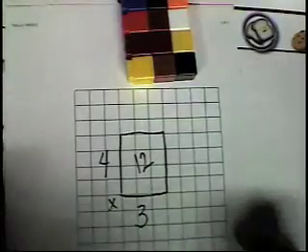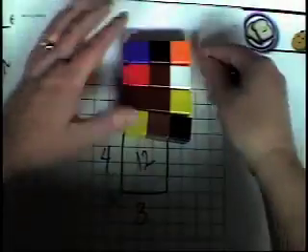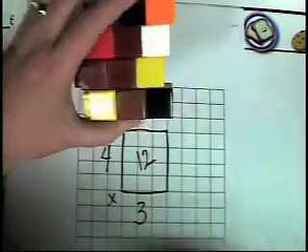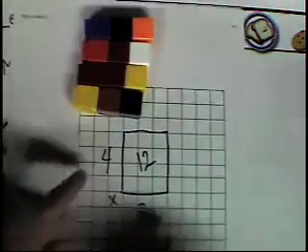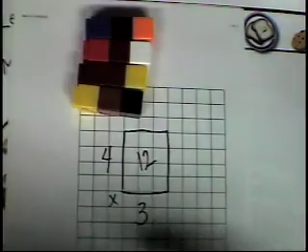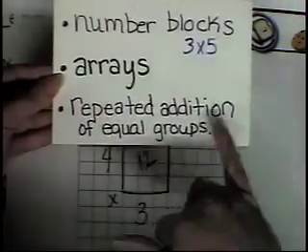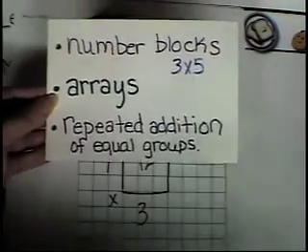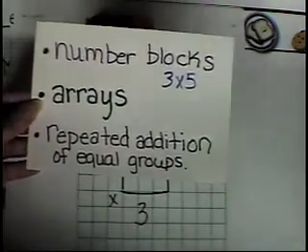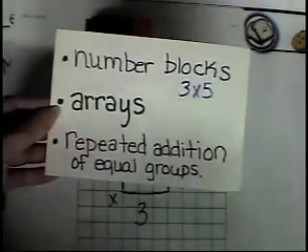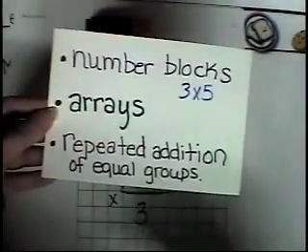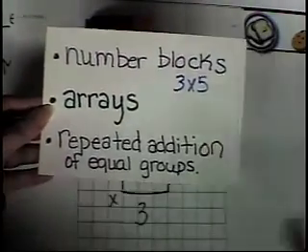Or you could have counted by repeated addition: 3, 6, 9, 12. It's important to go from the concrete to a pictorial representation before you ask them to just memorize a fact. And also talking about how it's repeated addition of equal size groups. That's the conceptual side of it. It has to be part of it anytime, even if it's 3 times 5 or 8 times 7. You've got to start with the basics before you just ask them to memorize.